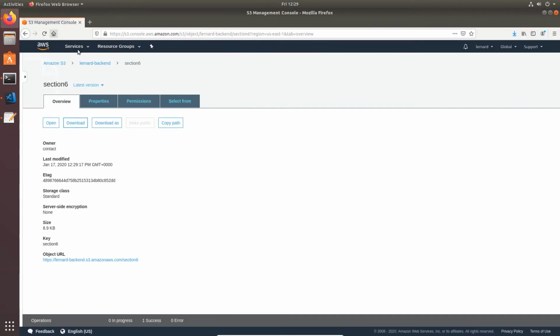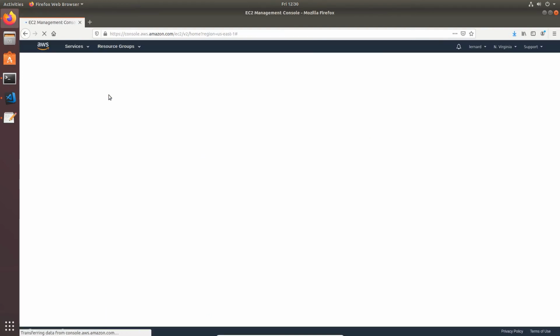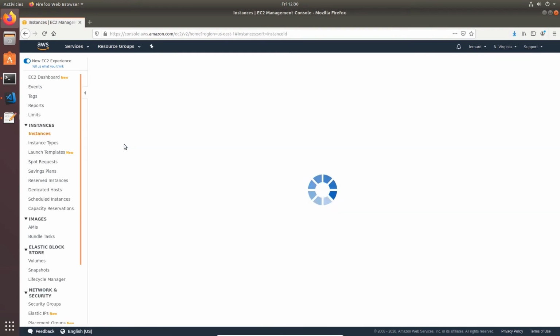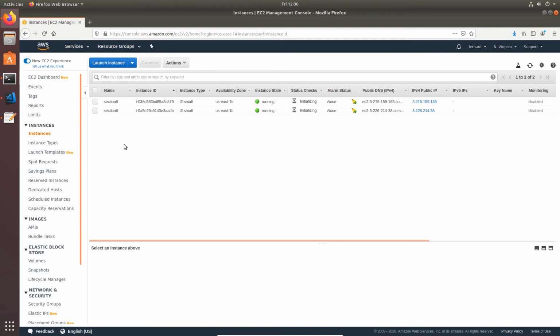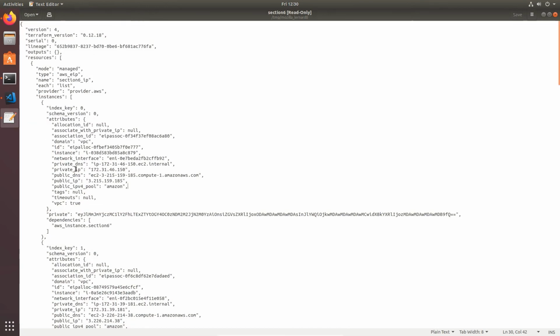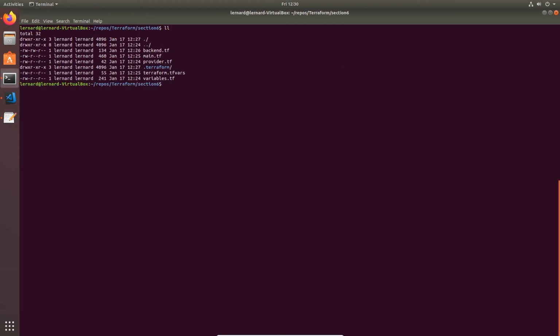Let's quickly go and check a specific detail of something we've spun up to reference it against, such as an IP address of an EC2 instance. You can see here the address of 3.215.159.185, and we can confirm that matches in the Terraform state we now have in the bucket here. If we look back in the terminal and list out the contents of the section 6 directory, you'll also notice that the TF state files we would normally see after an apply are conspicuously missing.